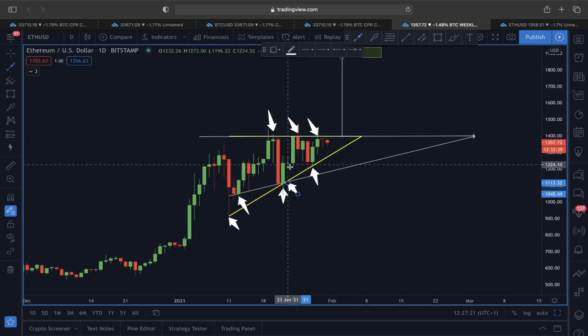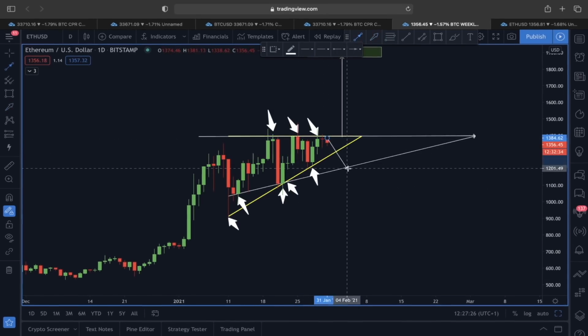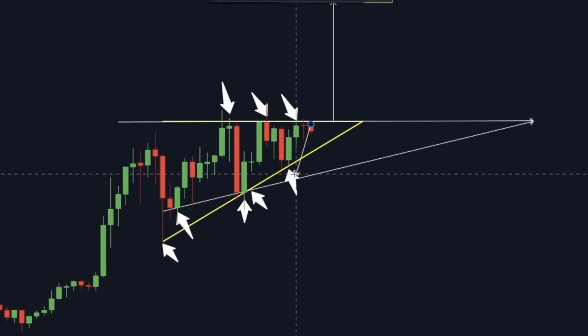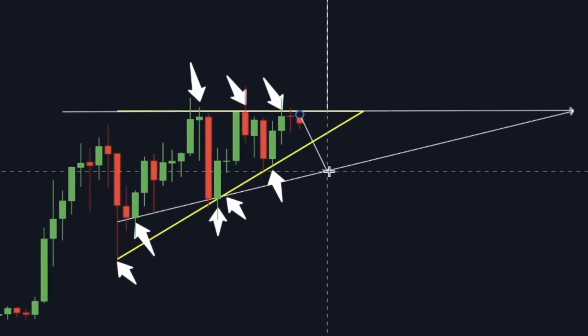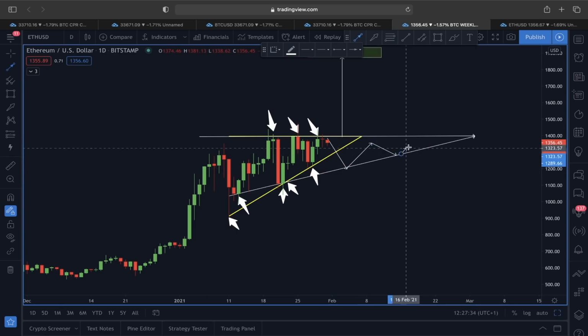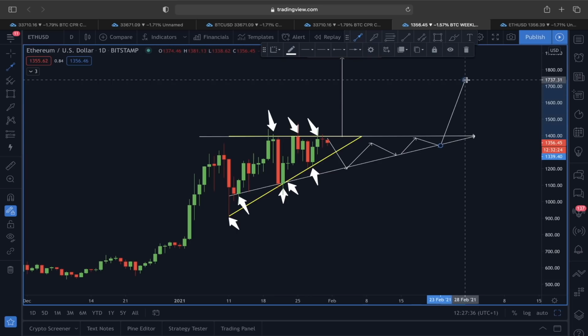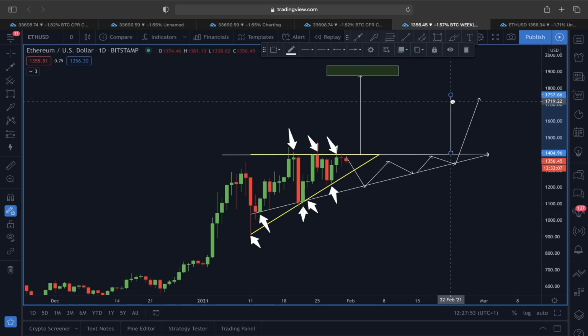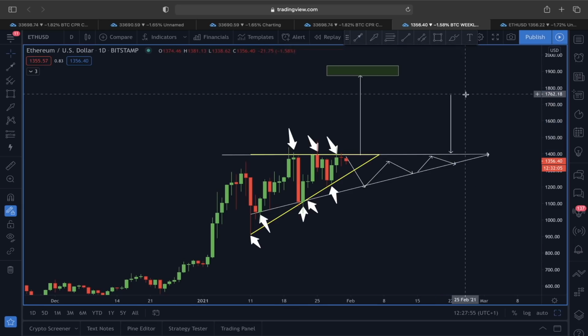So I'm actually expecting, if we are going to see any sort of rejection from this trend line here, then we could also be gravitating toward the lower line area, which could be around the 1,200 or even 1,180 price level. If this is going to happen, then this is still an ascending triangle scenario. It might take longer than expected before choosing a possible trend direction. And if this breakout is going to happen right from this point, then I would again be looking at the upper target area of the 1,750 price level.